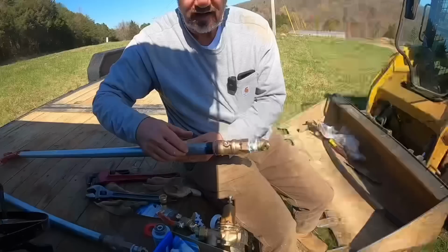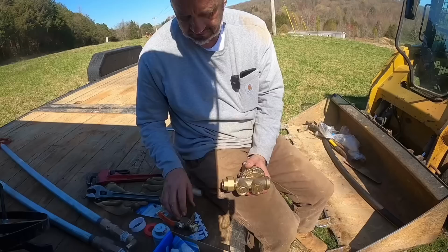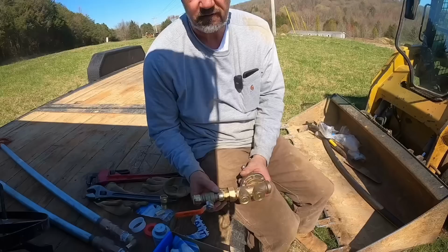I got both those frostproof ends put on now, so those are good, ready to be connected. And now we'll look at the pressure reducer. Again, trying to find the right fittings, I couldn't find. I wanted to find a shutoff valve with a male end on it that would screw right into the pressure reducer on the inlet side. There again, I couldn't find one.